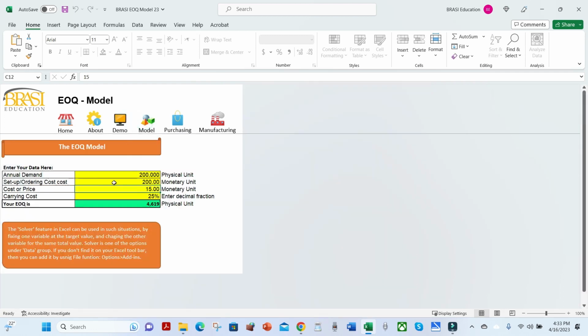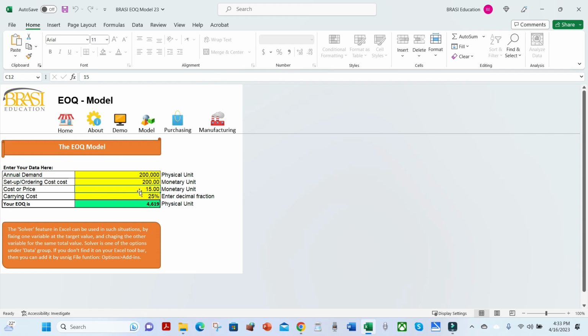Here you see it is provided for you to use and also shows the relationship between the ordering cost and carrying cost. Let's try this. In this example, the annual demand is 200,000 units, and setup cost or ordering cost is $200, and cost or price per unit for the material that we are planning is $15, and the carrying cost is 25%.